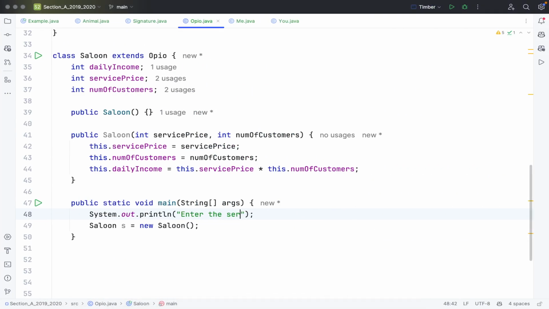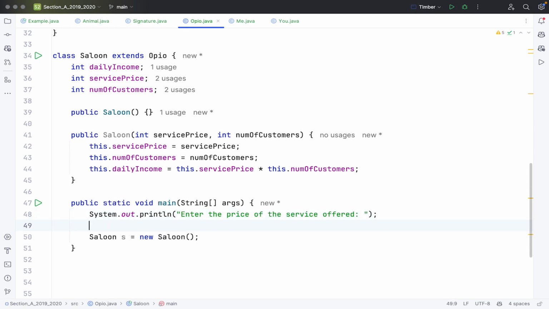Enter the service offered like that. Enter the price. Enter the price of the service offered, like that.